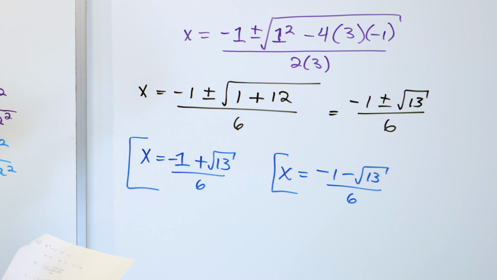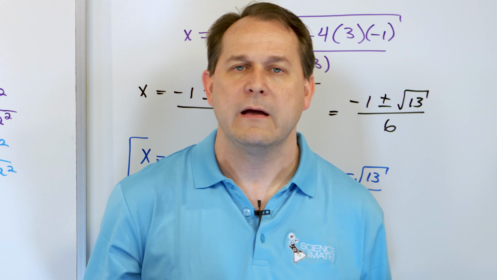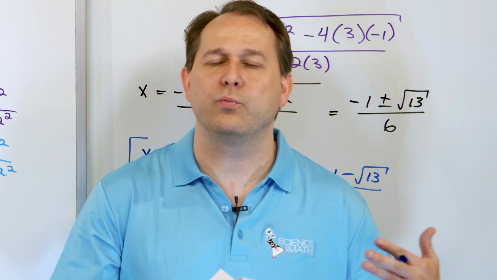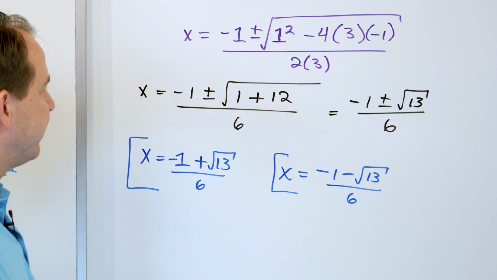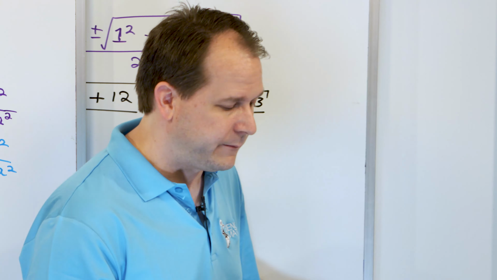This is exactly the same set of answers you would get if you just completed the square with the original thing. But because we now have the quadratic formula that comes from completing the square, there's no reason to complete the square in this problem. We'll just take the coefficients and stick them in there and get the answers. But now you know where it comes from, and it doesn't seem like so much black magic, because it comes from something you already understand.